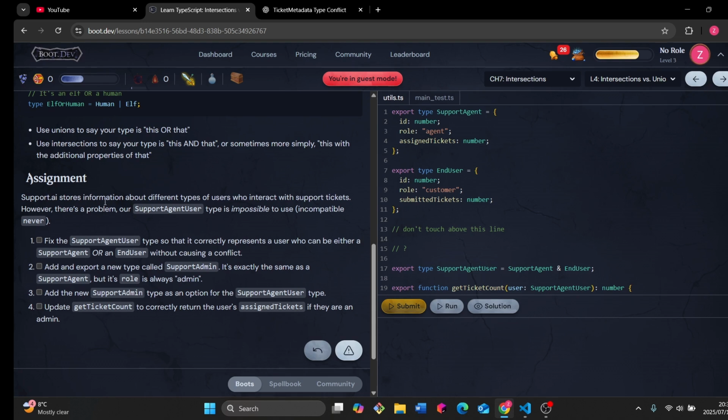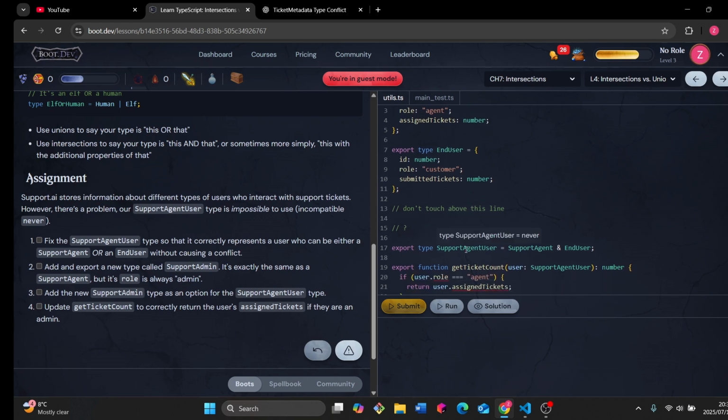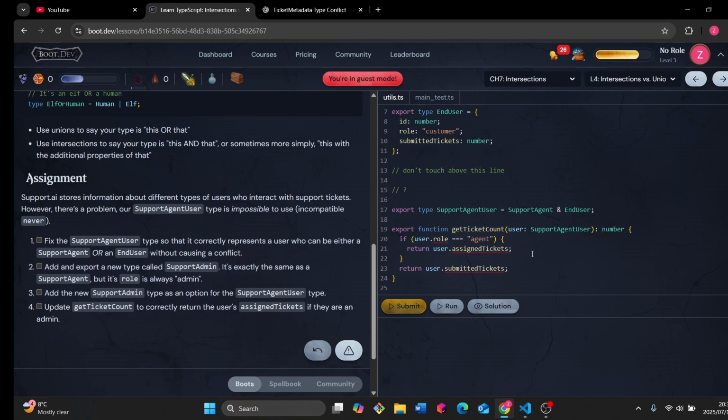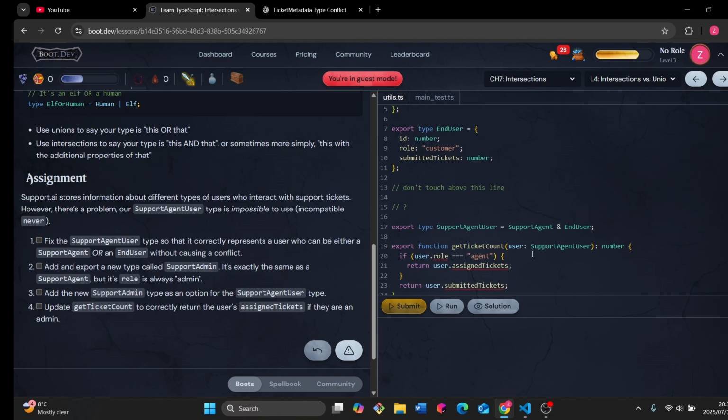Somebody has information about different types of users who interact with support tickets. However, there's a problem. Our support agent user type is impossible to use, incompatible, never. Let's see. ID number, role, customer. Here we will have the same problem as before. This will be never. So we're just going to do the same thing. Fix the supported type so that it represents a user who can be either a support agent. Oh yeah, here we just remove and put or.